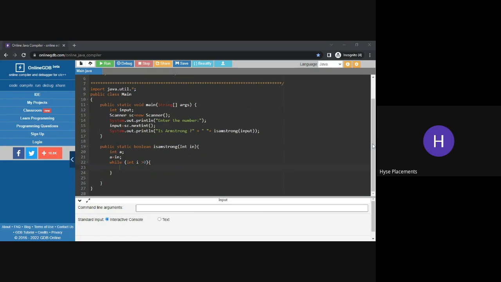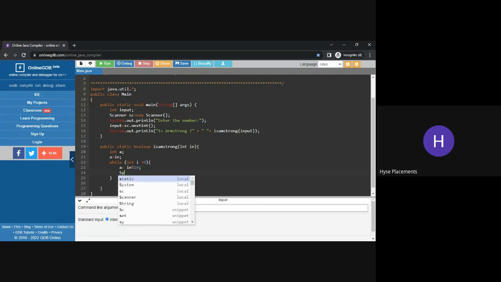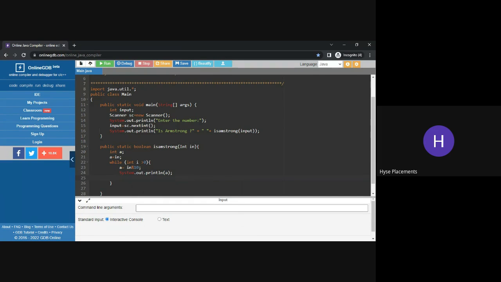First, we will try to get the digits. Let it be 3 digits or two digits. What will I have to do? First, I have to do a modulo 10 and take the remainder. So my a modulo 10 gives me the last digit, right? See, if it is 12 modulo 10, I will get 2.